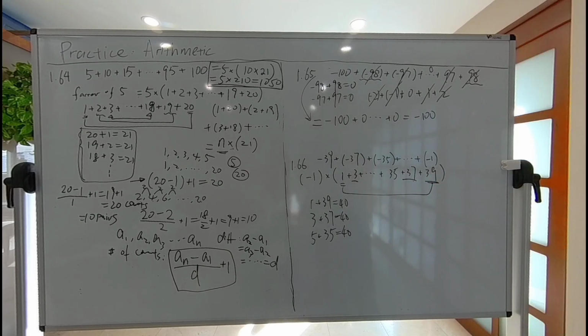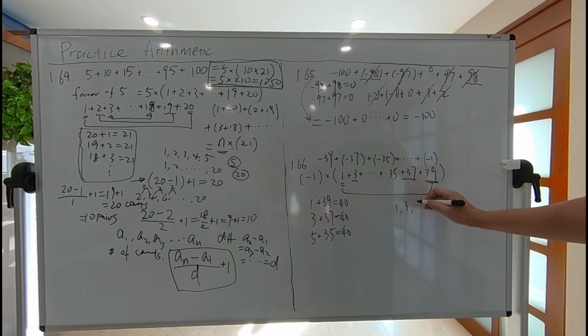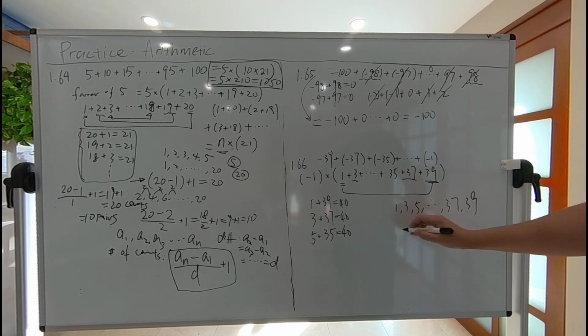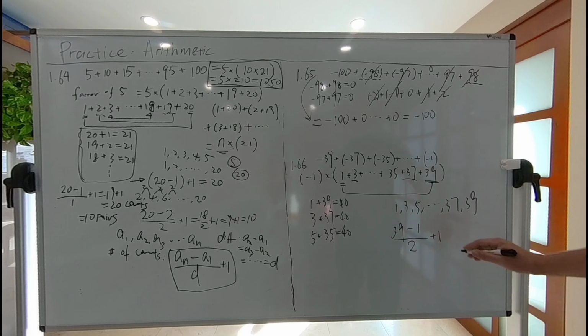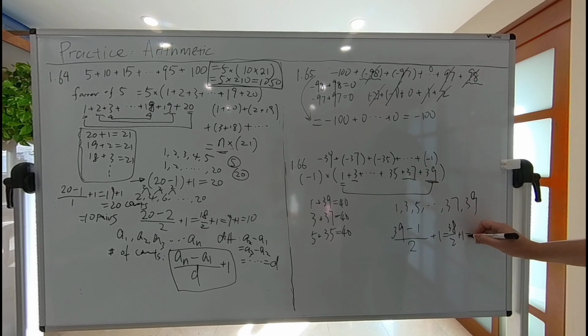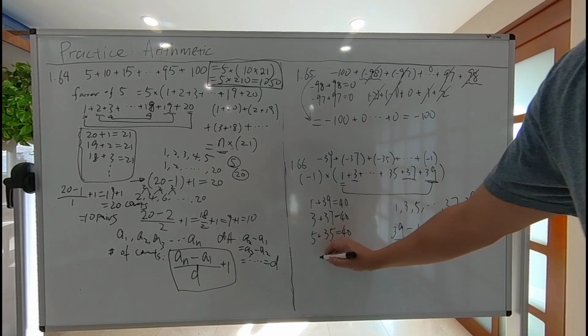Now, if we just skip to the known formula, how many numbers or how many terms do we have in this series? So I know the last number is 39. I know the first number is 1. I know the difference is 2, and plus 1. So this would be 38 over 2 plus 1. That's 19 plus 1. So there are 20 numbers. Right, so I have 20.